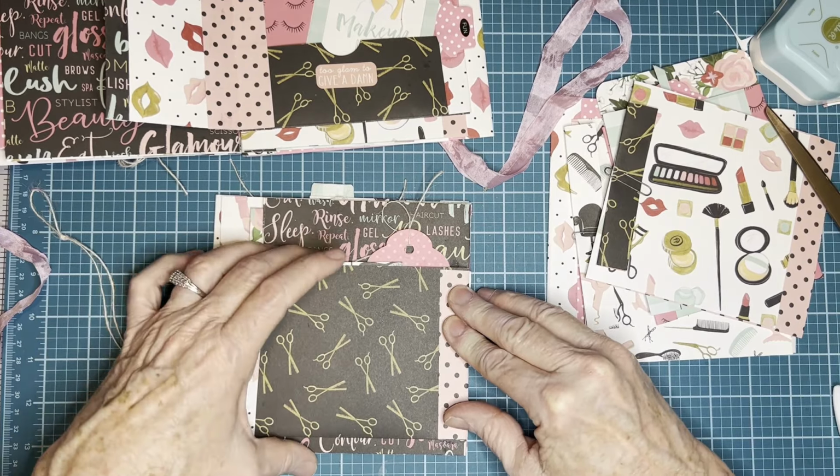I'm not going to show you on this one because I'm letting that dry, but this one here, I did it on both of them. I wanted to use up all the cut aparts. So over here on this page, I just took a scrap of the paper, made another hinge, and glued the 4x6 card here and made an extra flap in this book and also in the other one. So I did them the same. And that's just showing you that you can add extra flaps as you need to for your pictures or for decorations. So I used up all of the pattern paper from this collection to make these two books.